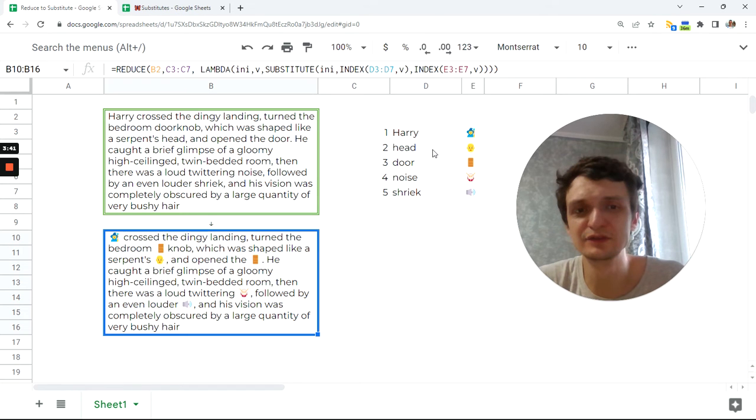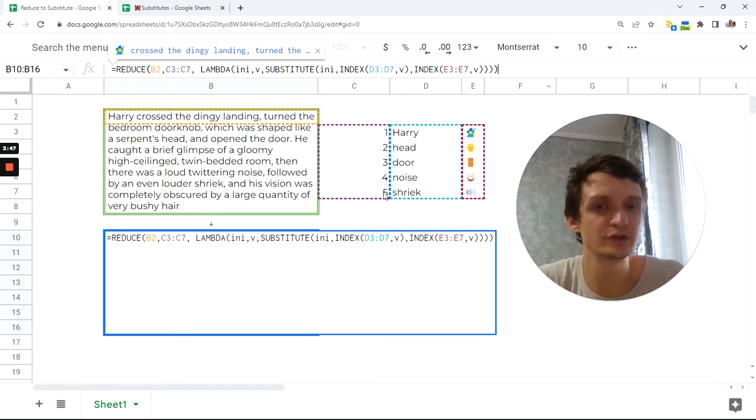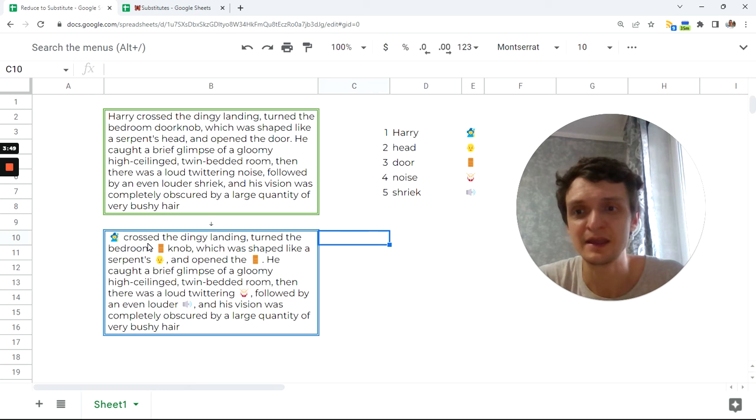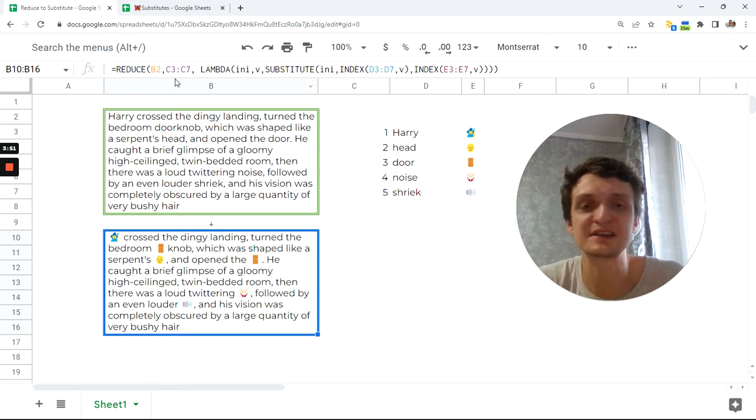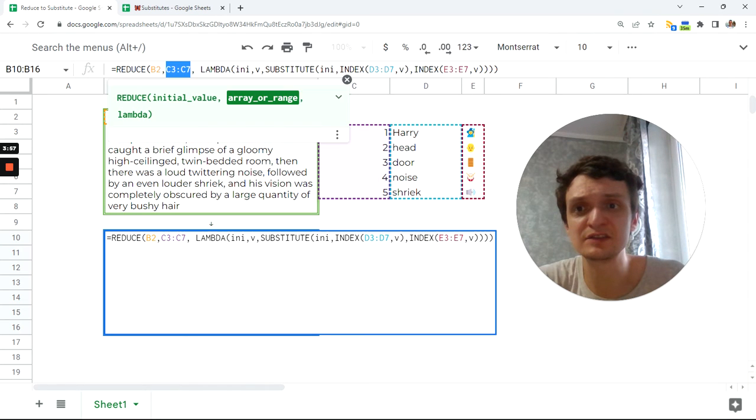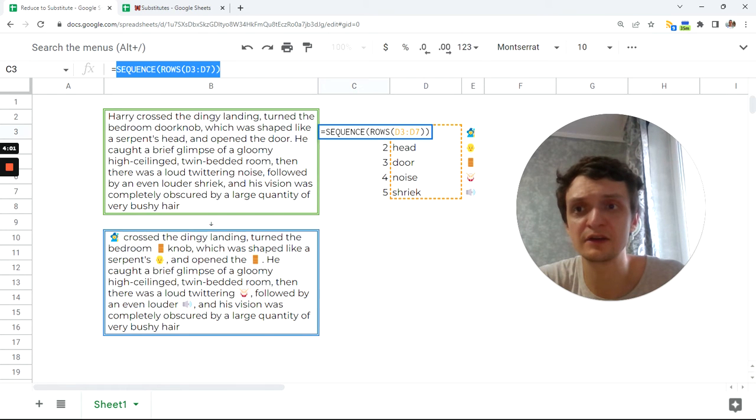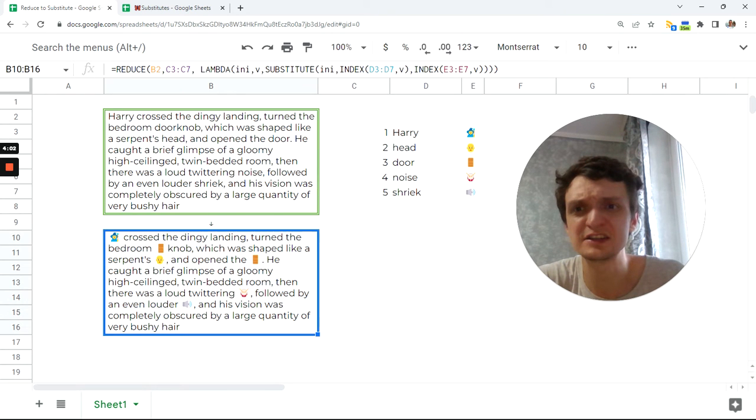But we may also modify this formula a little bit just to make it work better for us. For instance, if we want to add more values in the future, yeah. So what can we do? You see, this C3 through C is this, and I can replace it with my initial sequence to make the complete formula.